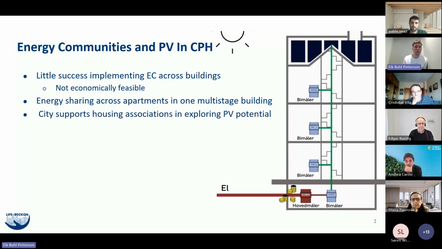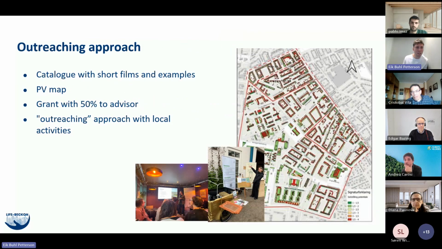And the city supports housing associations in exploring their PV potential. I will get a bit further into this because in Copenhagen, we work very much with an outreaching approach, trying to create different materials in order to support local citizens in putting up PVs. We have made a catalog with different short films and examples and cases from housing associations that have put up PVs and share electricity across apartments.